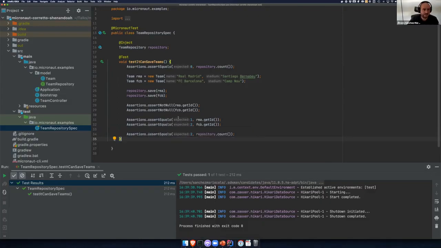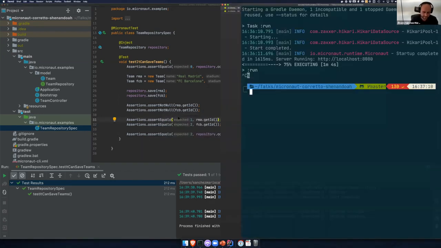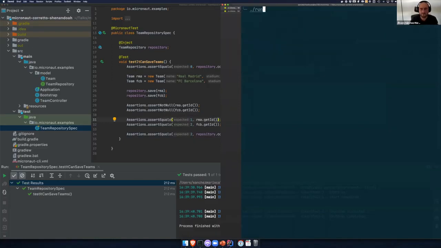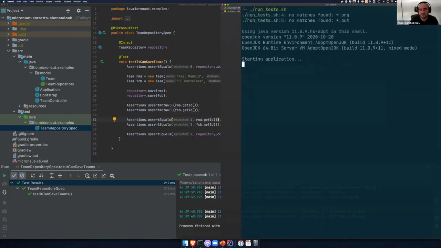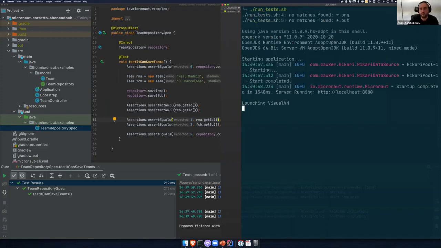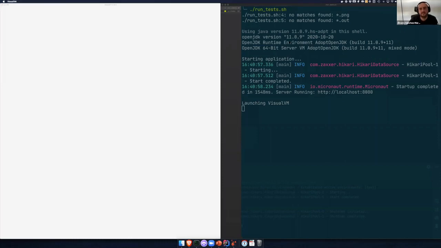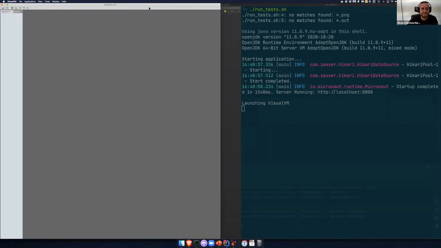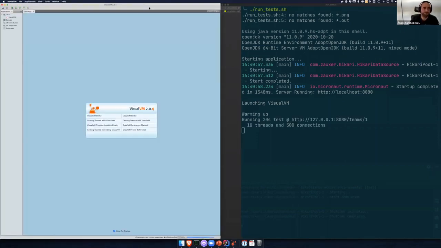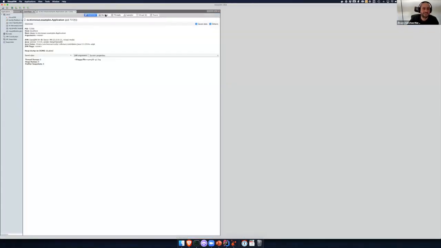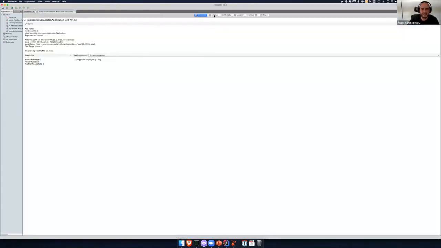Okay, so I will get into the running of the demo. First of all, I'm starting with OpenJDK. We're going to see in VisualVM the progression of the heap size.